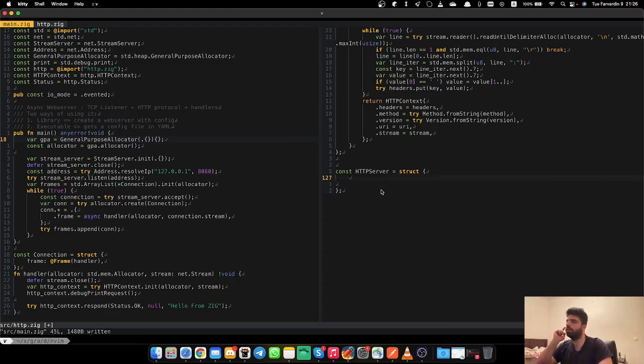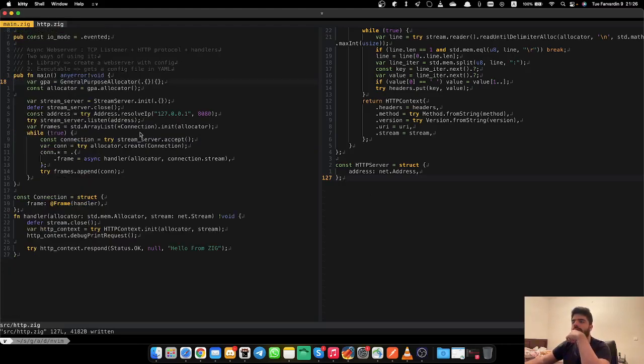So for our HTTP server, we are going to need the address, which is net.Address. We should create a stream server for ourselves. We probably need an allocator.